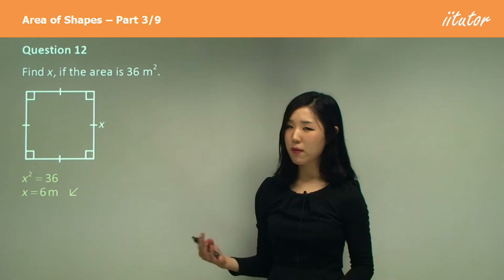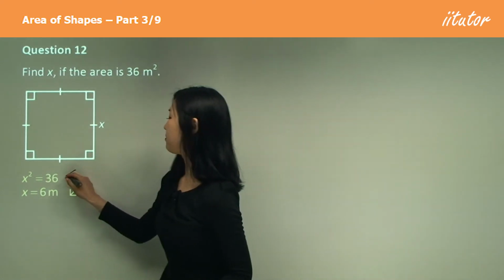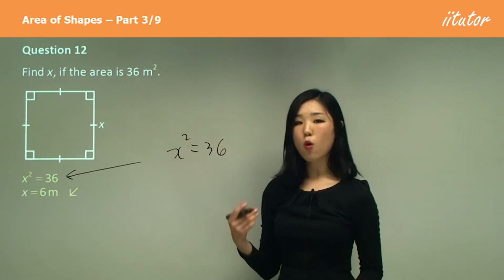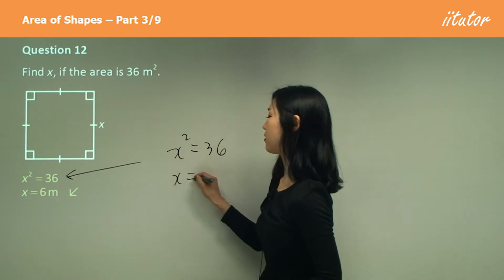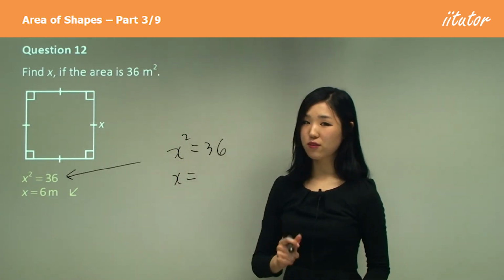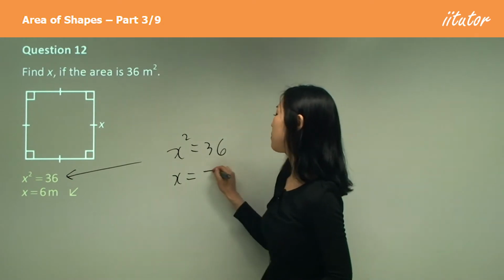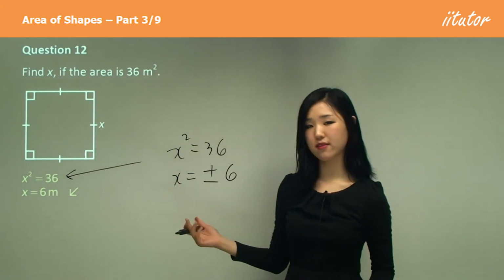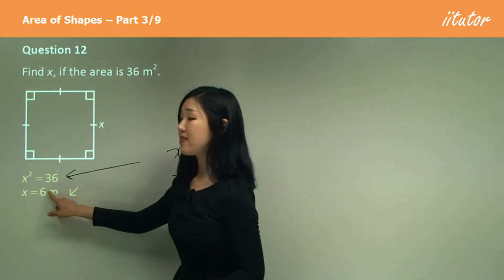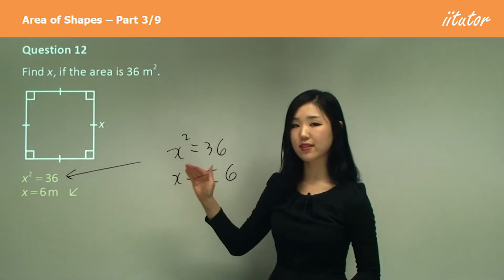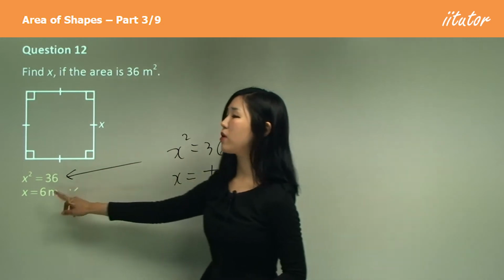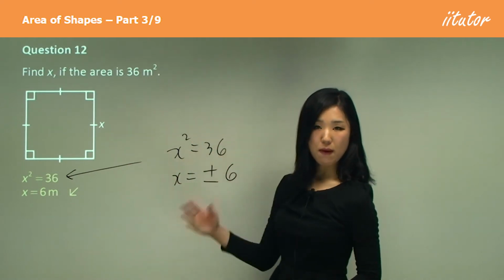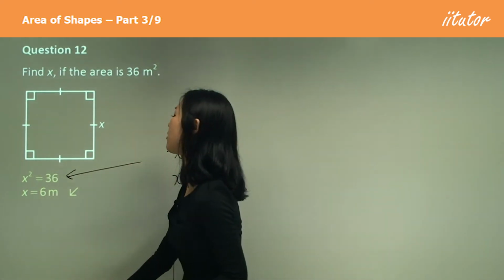Now guys, remember from our algebra, you should know that if you're given x squared is 36 in an exam, what is the answer? What is x? Is it just 6? I hope most of you can tell me it's not going to be just 6. It should be plus or minus 6, right? Because negative 6 squared is also positive 36. But you should also know that in this case, we're talking about length of sides. Length of sides must be positive, so that's why we only take the positive one. But guys, please keep in mind that this is the background behind it, okay? So don't forget this stuff.